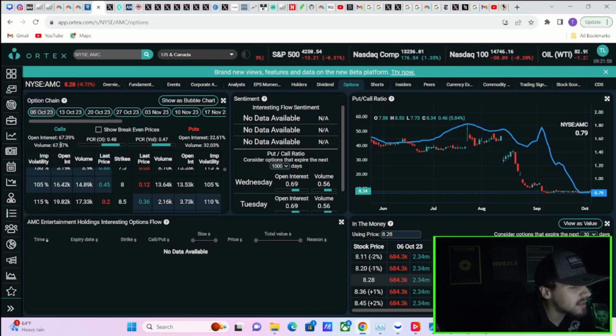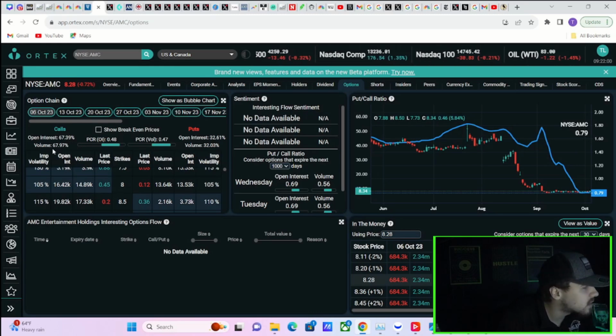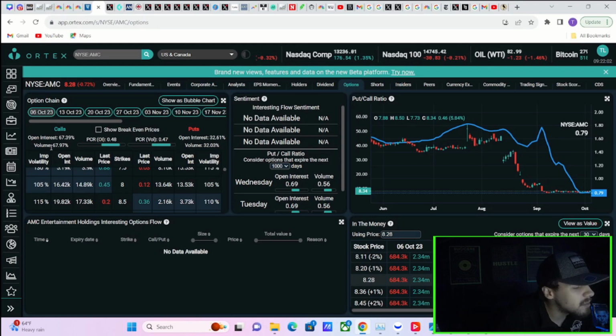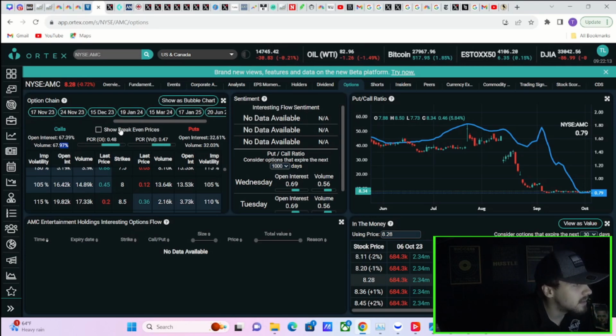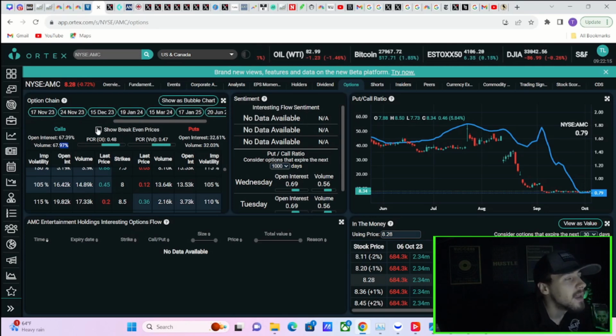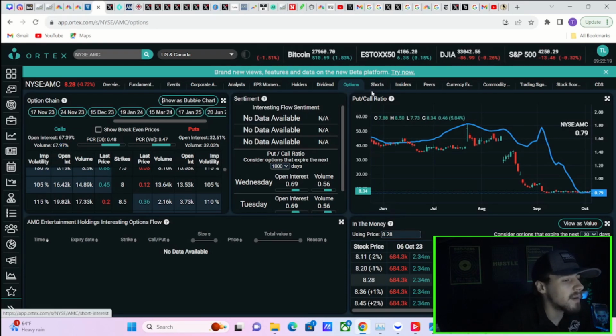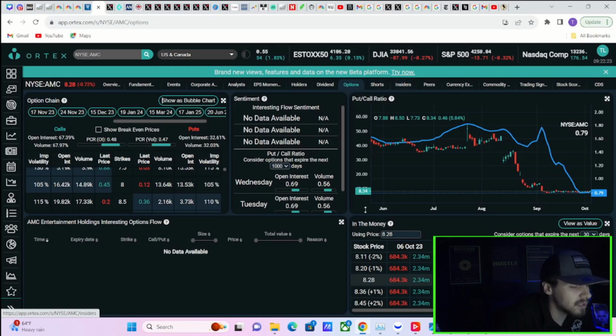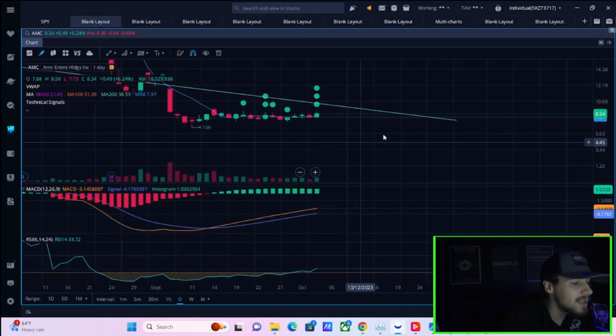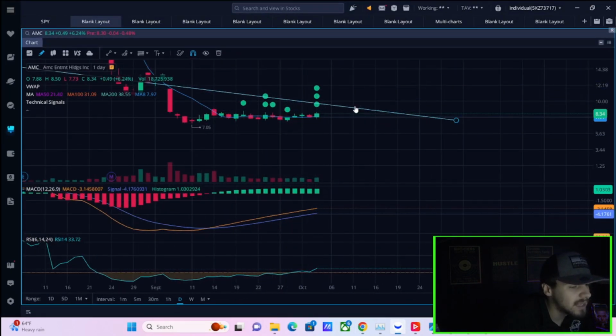But if you take a look at the option activity here so far today, 68% of the volume is calls and 32% is puts. So there's a lot more calls trading hands, you know, yesterday and today and really recently over the past couple of weeks than what you have seen in a very long time. So that sentiment has flipped, and I do think that sets us up for quite the rally. But again, you have to get above about $9.50 per share.